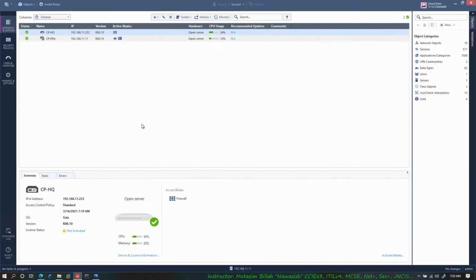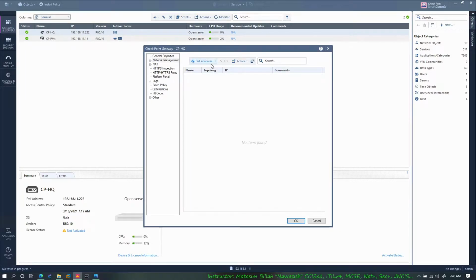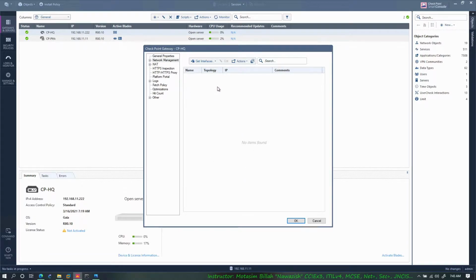Let's go to gateways and servers. So I will right click on the CPHQ gateway, and I will pull the interfaces here. So pull all my interfaces to be shown in their respective topologies, and then I will go to the general properties.